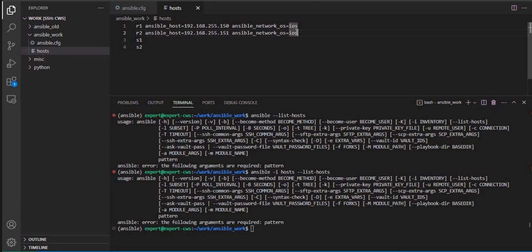Is there something that we can do to make it better? As we discussed, groups come to our rescue, right? Split them into groups. Now R1 and R2 are routers. S1 and S2 are switches.